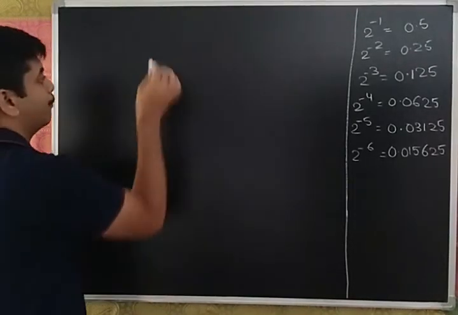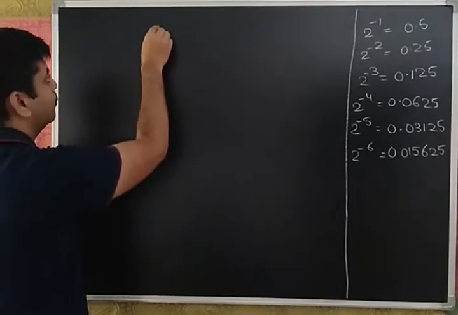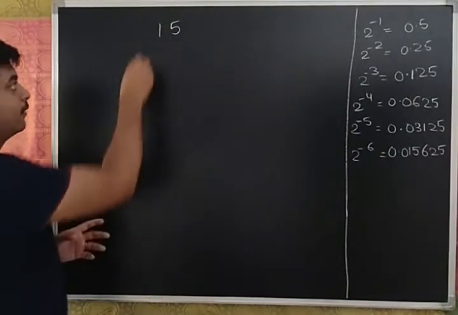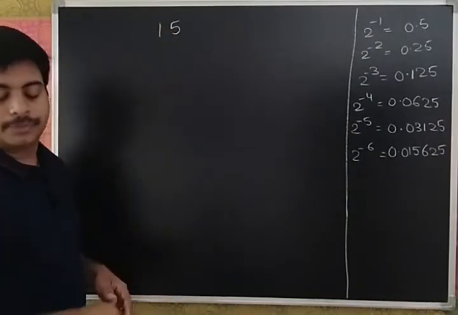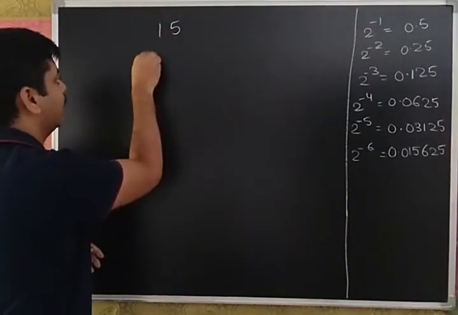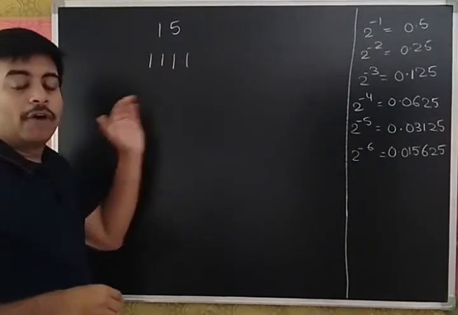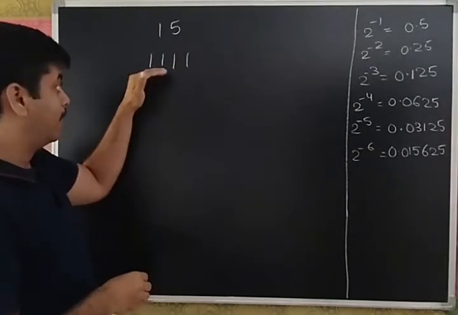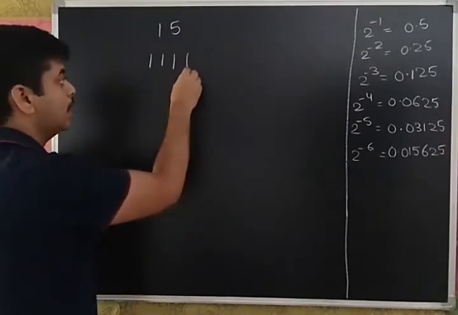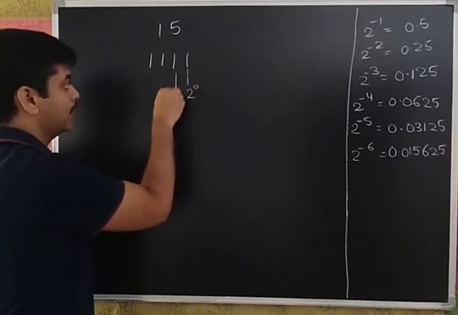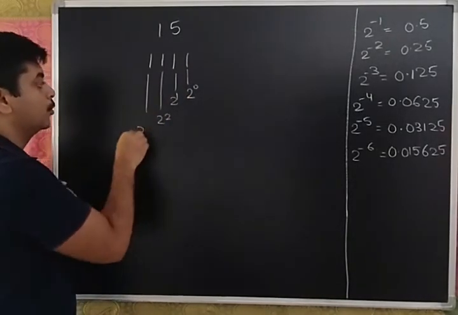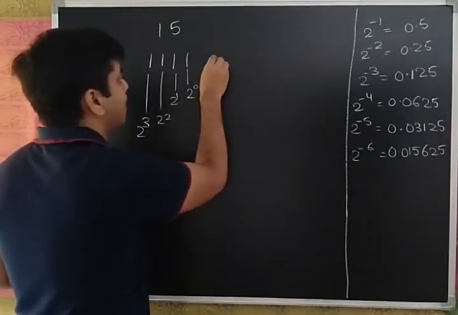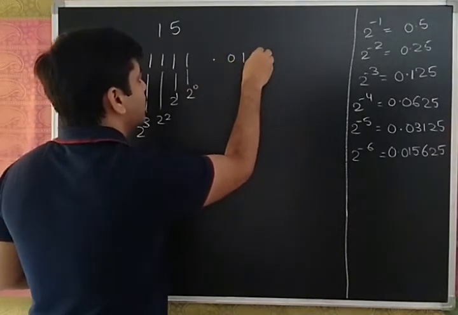Up to now, let us say we have a number 15. What we have done is divide 15 by 2, by 2, by 2, and so on. And the equivalent for this is 1111. And how are we converting this back to the decimal number? We multiply with 2 power 0, then 2 power 1, then 2 square, and then 2 cube. Yes or no? Now, the same thing will be applicable even for the fractional part, let us say 0.01011.